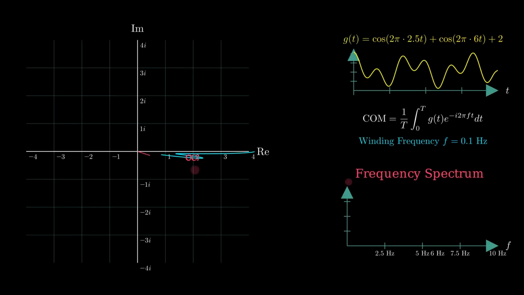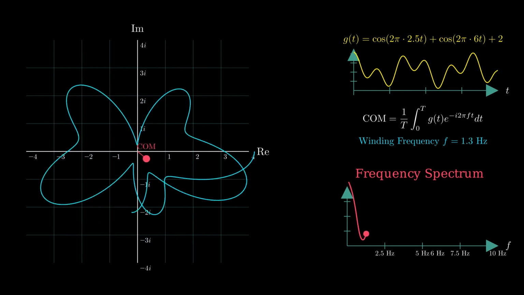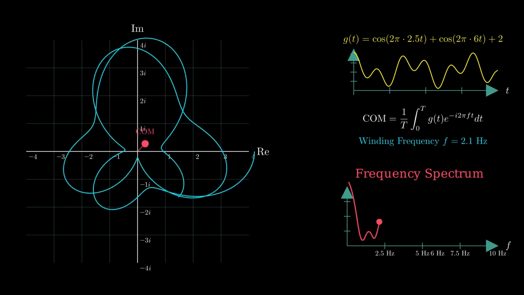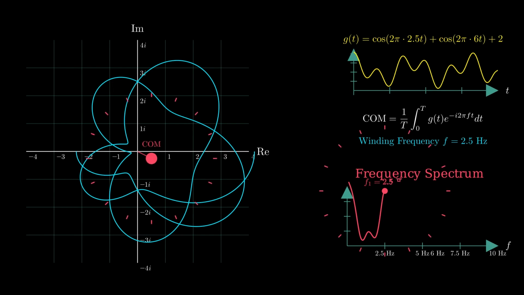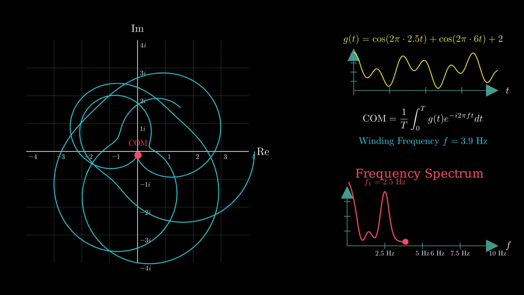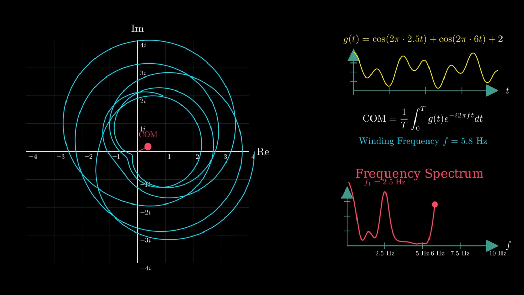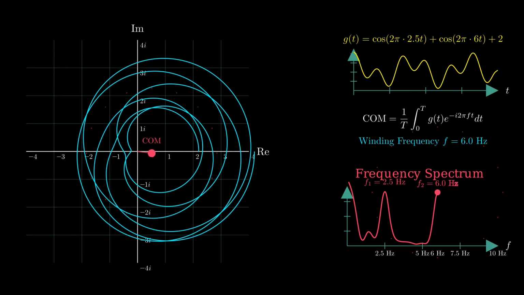Finally, imagine taking a complex, noisy signal composed of multiple unknown frequencies added together. By passing this combined wave through our winding machine and evaluating the center of mass at every frequency, the Fourier transform neatly separates the mess into distinct intensity peaks. It unmasks every hidden frequency component hiding inside the signal, and that is what the Fourier transform actually does.